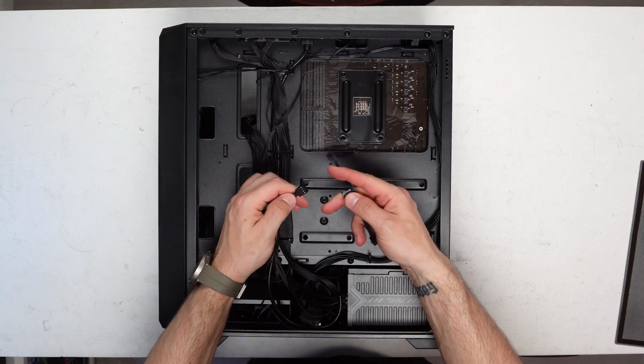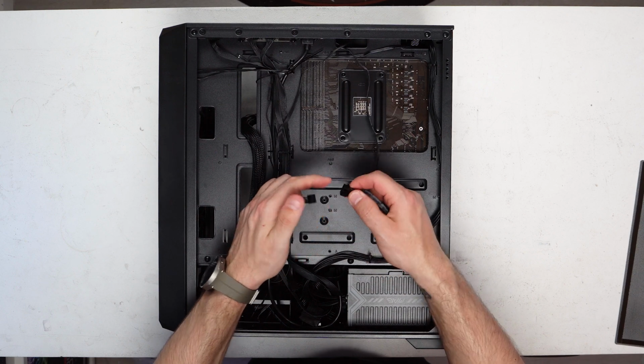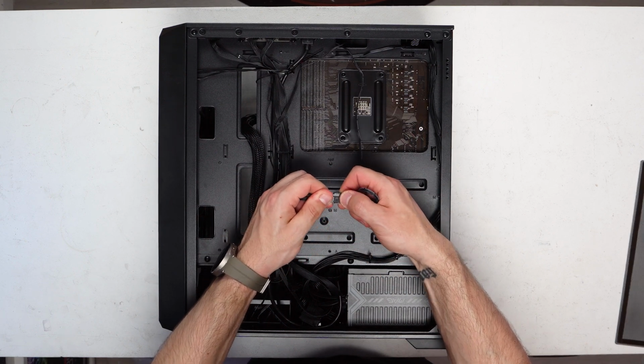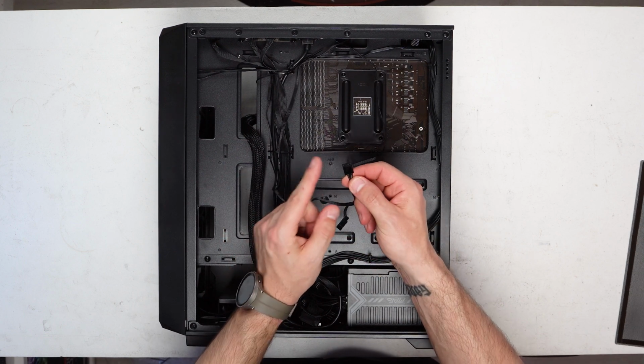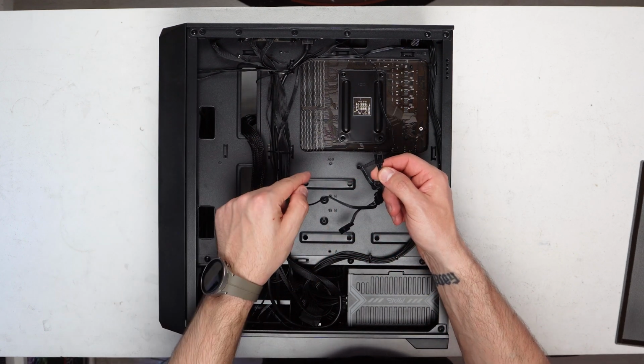We can then go ahead and daisy chain these. We've just got to connect the 4-pin PWMs together like so, and then all we need to do is run this one to a 4-pin PWM on our motherboard.